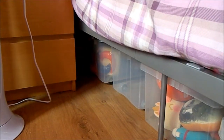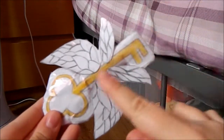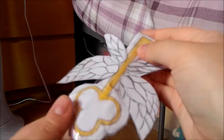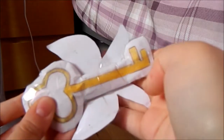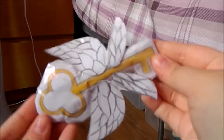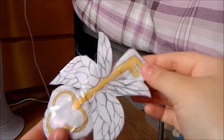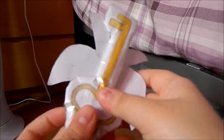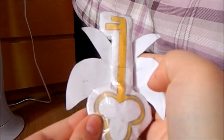Then next I made another paper squishy, and it is this flying key from Harry Potter, and yes, I do also have a tutorial on this. And I know it's not the best, but I'm still getting better at making paper squishies. And it also has a string as well to make it look like it is flying.